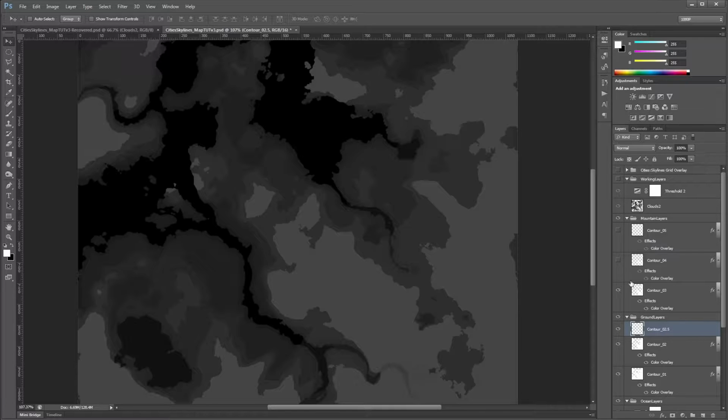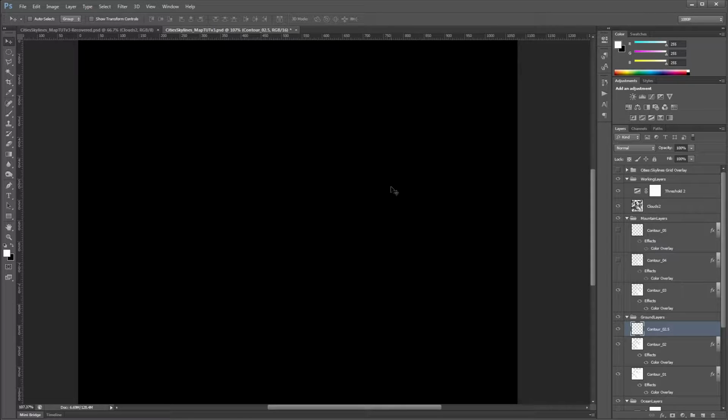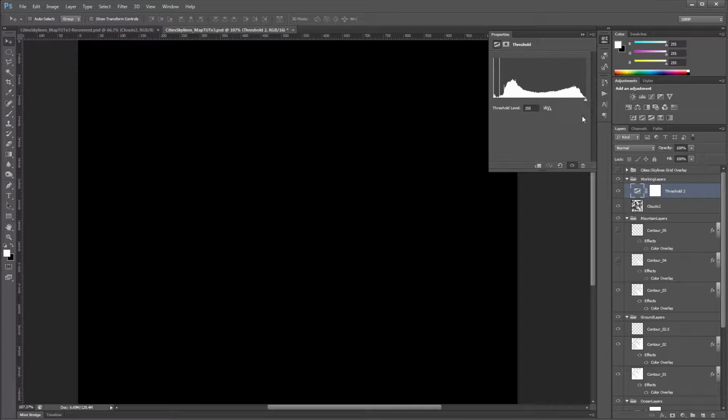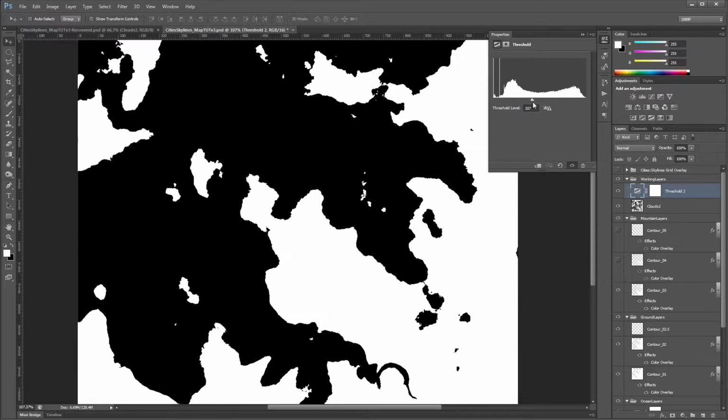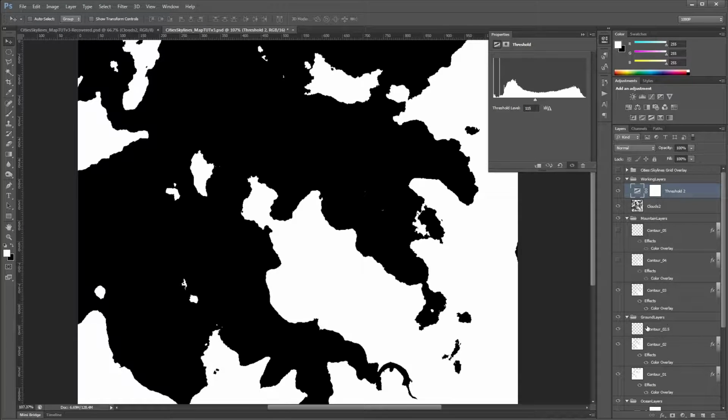And then the other thing I realized, and I'm sorry I didn't do this earlier, but this is useful information now, is, in fact, let's go ahead and turn this on, and you can see how it blacks everything out. We've got our threshold here that I've opened up, and we can start pulling that back, but it's really hard to see. I mean, you can't see anything below that, so you can't see any of the ground layers. And what I was doing earlier is messing with the opacity of the threshold and the cloud separately.